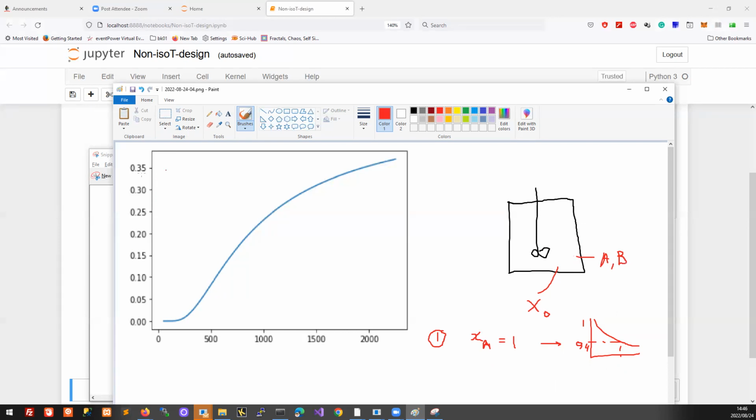So we are in fact free to choose any value here to start with. Just by controlling the mole fraction of A and B, we can pick any value there. And then also we can apply heating and cooling. So let's say we have a heating coil, and also a cooling jacket. So you can control the temperature in this reactor. So you can also choose any temperature here.